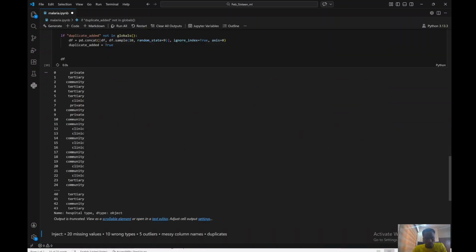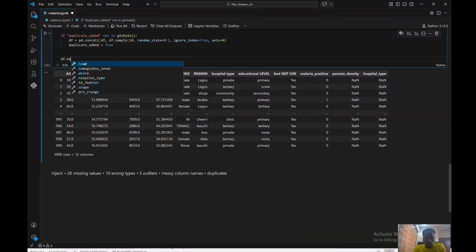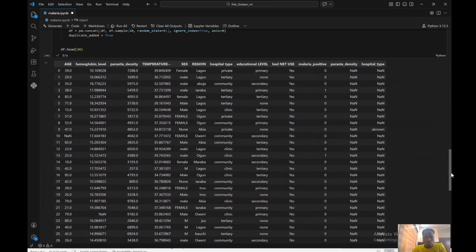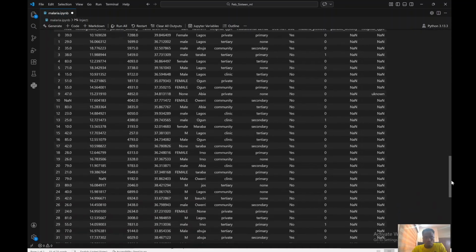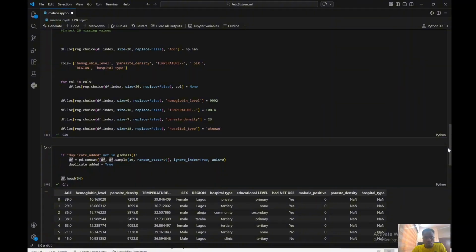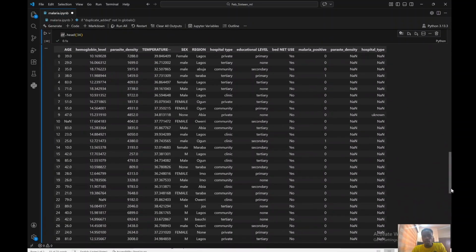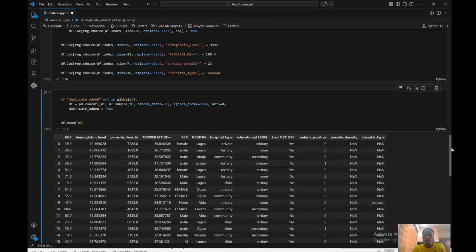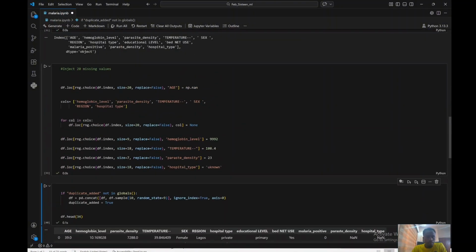So I'm just going to print some df. That's clear, just for us to have a clear grasp. Okay, oh, he added another column called hospital type. Oh, I just got the gist now. I was just checking that out.